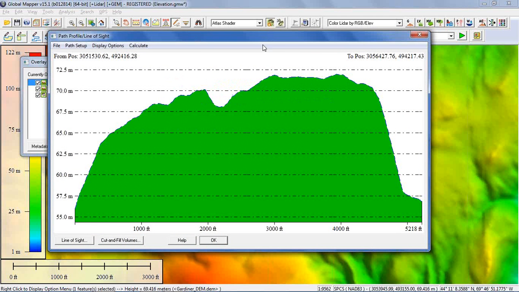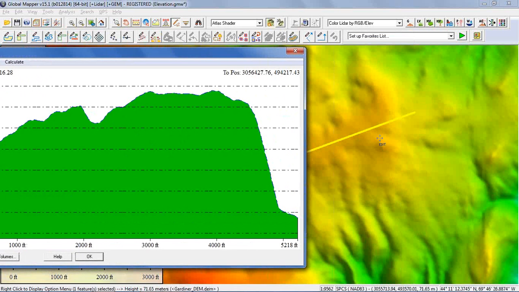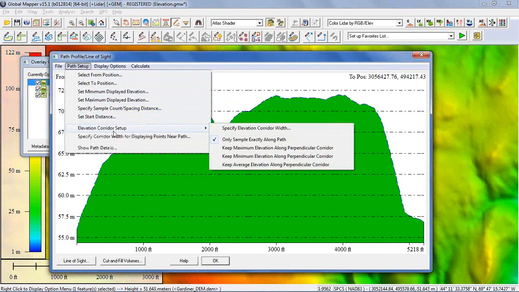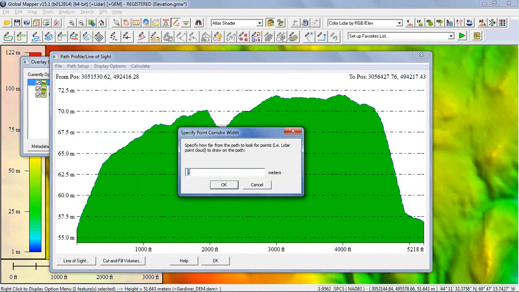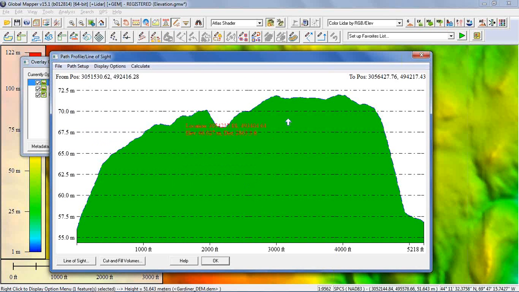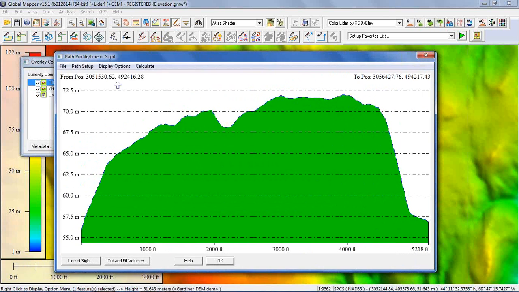I have the option of generating a perpendicular extended area along this line. And again, obviously this is just a single dimension linear feature. But now if I want to generate a path, if you like, a wider path, I have the option under path setup to specify the corridor width. So I'll go ahead and do that, and I'll establish a width of, let's make this a little bigger than 7 meters. Let's make it 30 meters. And we'll click OK. Now, initially, there's no change in the view. You'll see that visibly displayed in just a second.